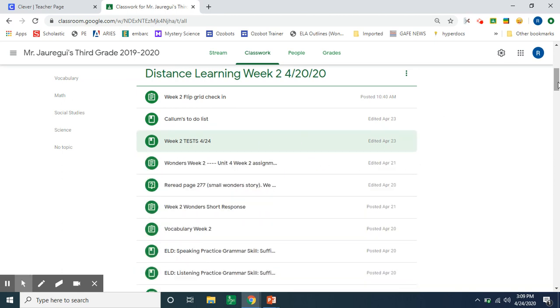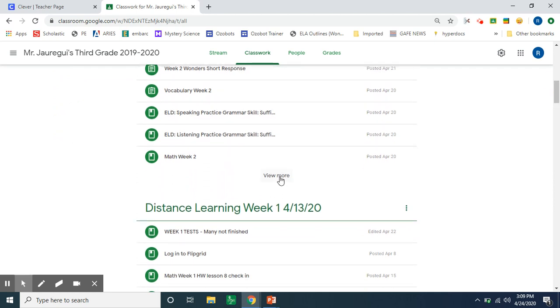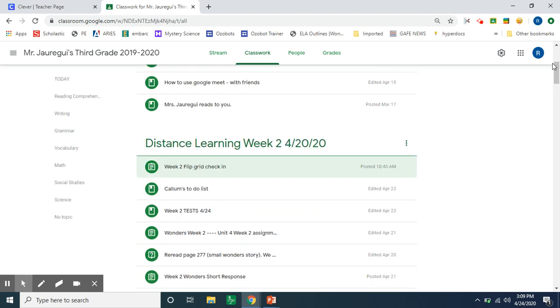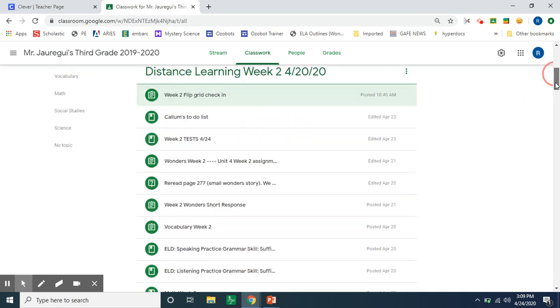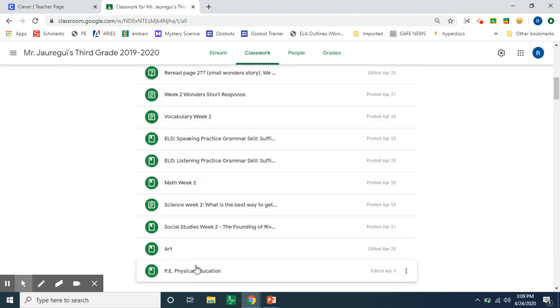All right. So let me scroll it down. Let me show you all of them. You'll notice that it says View More. You might need to click that if you don't see all assignments, just so you make sure you've done all of them. So I'm still in week 2. I'm going to scroll down. PE is there. There's a few videos on how to do some movements. Art is here. It's a link to show you the Riverside Art Museum's projects for you if you want to do them. Right here is social studies. You'll notice that it has this picture. That picture's for material. It just means that there's something there for you to do, or to read, or to watch.